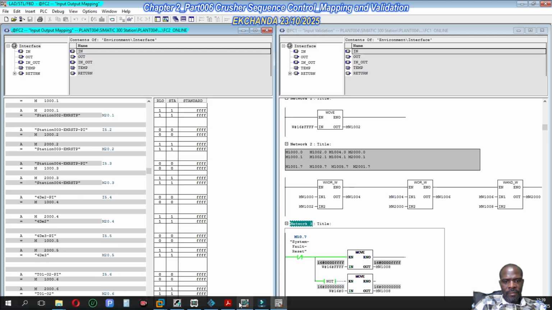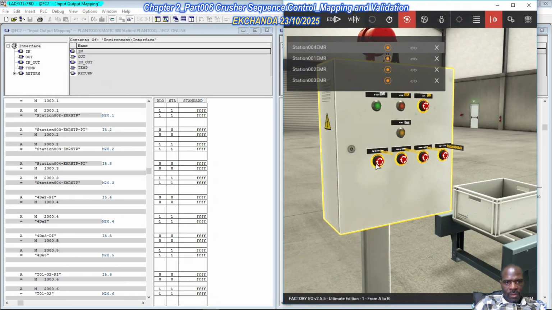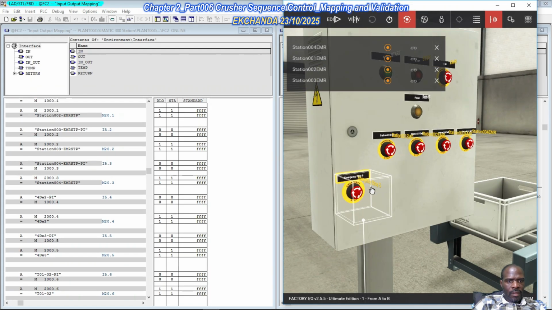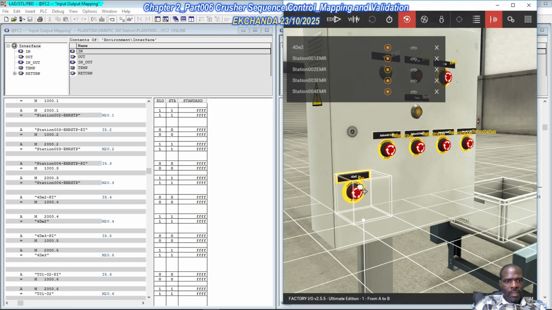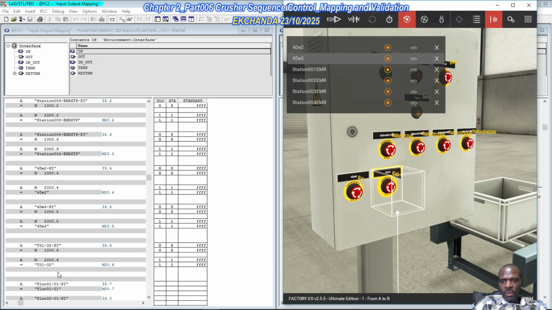We want to copy this. So this is 4DE2. We want to copy this. This is going to be 4DE3. So we've done 4DE2, we've done 4DE3, and then T0102.